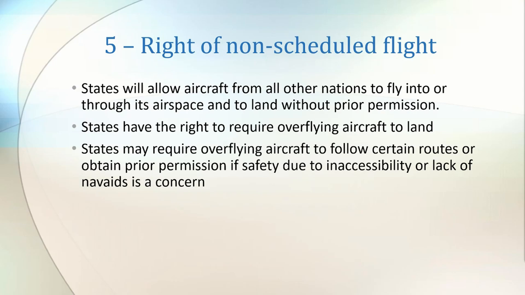Article 5 outlines the rights of non-scheduled flights. Non-scheduled flights are simply aircraft that are not scheduled international flights — this would cover private and charter flights. It specifies that states must allow all non-scheduled aircraft to fly into or through their airspace and to be able to land without prior permission. The states being overflown are however permitted to require any overflying aircraft to land at one of their airports. Finally, if a state has hazardous areas such as inaccessible mountainous areas or areas with little or no nav aids, they are permitted to require overflying aircraft to follow predefined routes or to request special permission to fly outside of these routes.